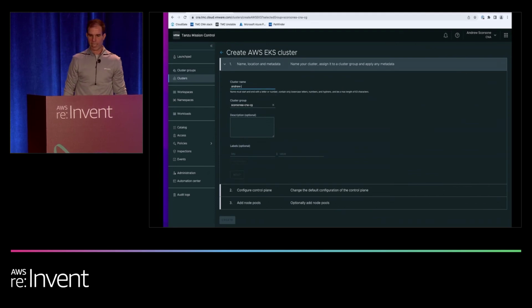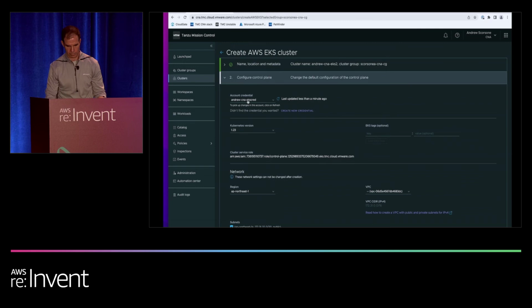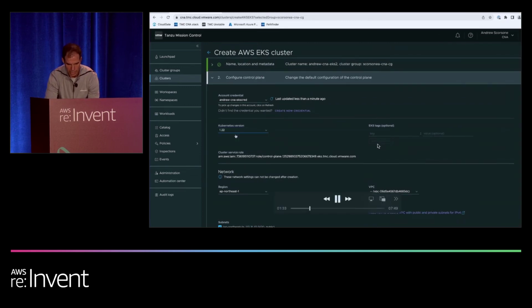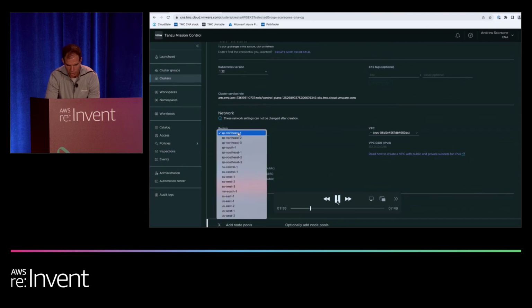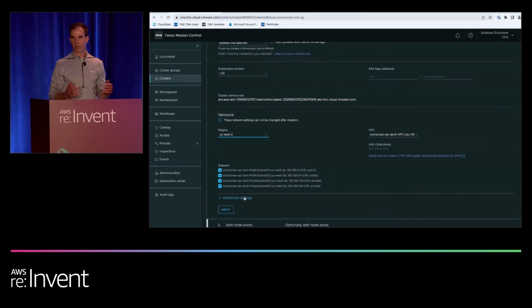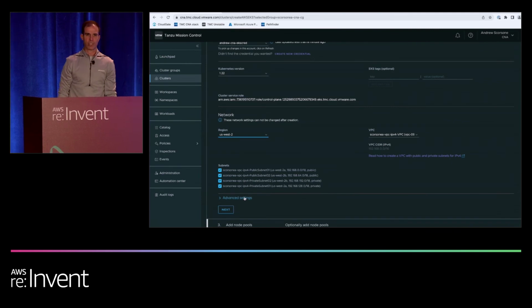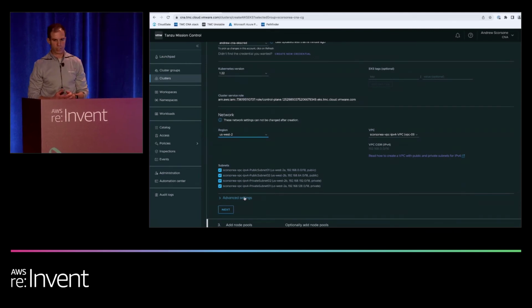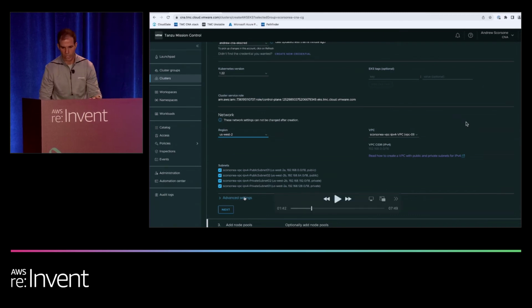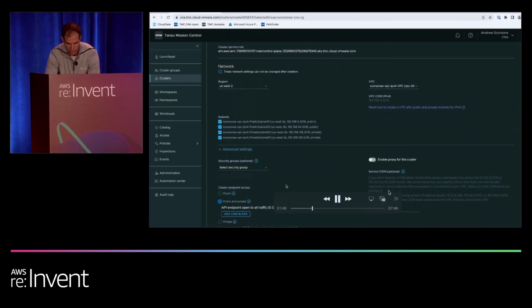All right, now we're creating our first EKS cluster. Again, we're just leveraging the EKS APIs for this. Selecting a credential that I created previously, the Kubernetes version. I'm swapping over to the US West 2 region, the Oregon region, because I've pre-configured a VPC, a virtual private cloud, which is a prerequisite for EKS if you've provisioned EKS before. We provide a link to some great documentation that AWS provides to automate the VPC creation. It'll just provide an S3 URL to provide back to CloudFormation to spin that up. But I've pre-configured the VPC.